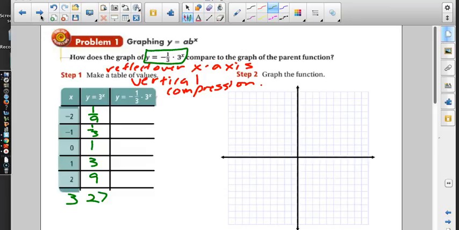Okay. 1/9 times -1/3. Well, with fractions, you do top times top and bottom times bottom. So that'll be -1 over 27. So -2, -1 over 27 will be the first point I get. Hey, -1 over 27, that's going to be really close to 0. It should be. This is growth. It should be looking like this. Absolutely should. I have 1/3. I'm going to multiply that by a -1/3. That's going to give me a -1/9.